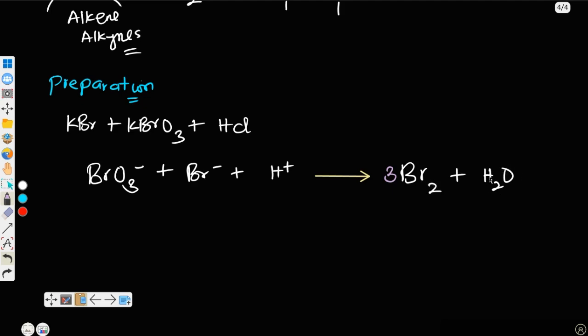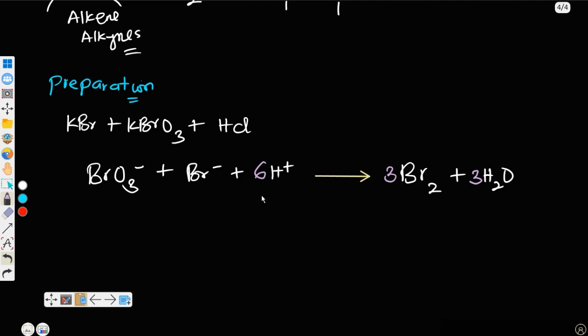Now look at H2O. Can you see that here you have how many oxygen? 3 oxygen. But here you have how many oxygen? 1. So let us balance the oxygen by putting 3 here. Is that okay? Now, if you do that, you will agree with me that we are now having 3, 3 oxygen. How many hydrogens are you having here? The hydrogens here are 6. How many are you having here? The hydrogens here are 1. So you have to add 6 here.